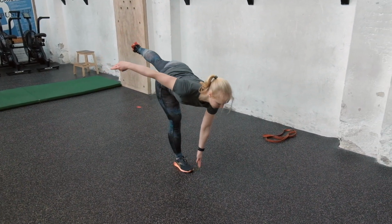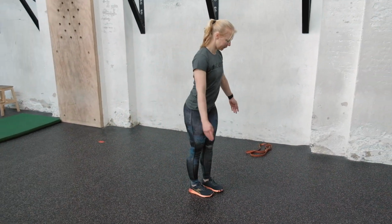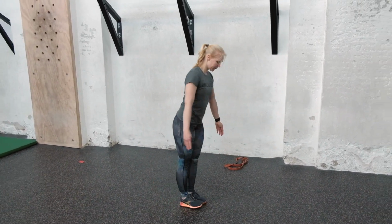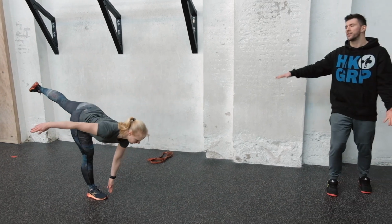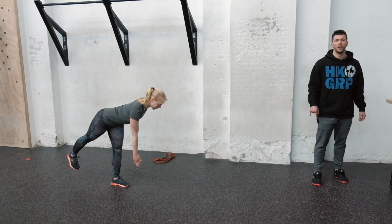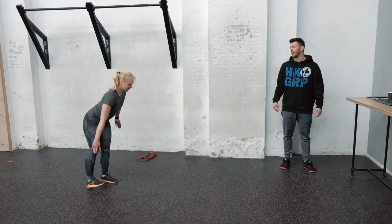Boom. Reach. Squeeze your butt on the way up. Good. And the other one. Reach. And the focus point here, while Daphne is going on, is once you drive your leg underneath the body, I want you to not focus on lifting up the upper body. I want you to focus on squeezing your butt. If you squeeze your butt, you get everything back in line. The concept is very important to understand here.